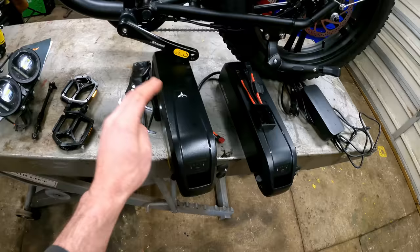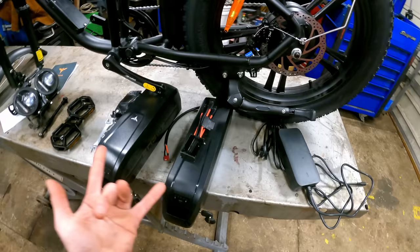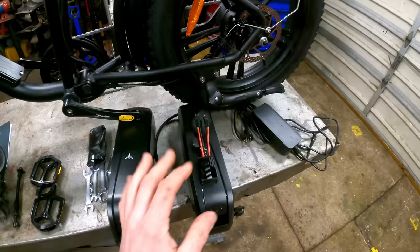The standard battery it comes with is 13 amp hours, and they advertise a 5-hour charge time. See, it shows 5 bars when fully charged. I did already juice these up. And the spare battery is also 13 amp hours, so you have a total of 26 amp hours. So that's going to be really nice to have.